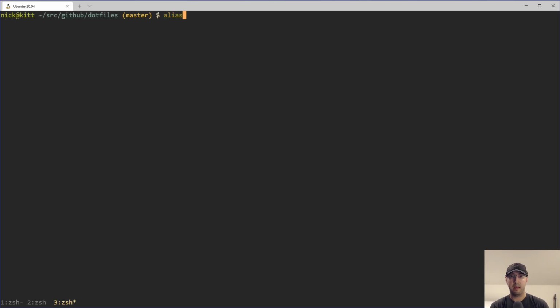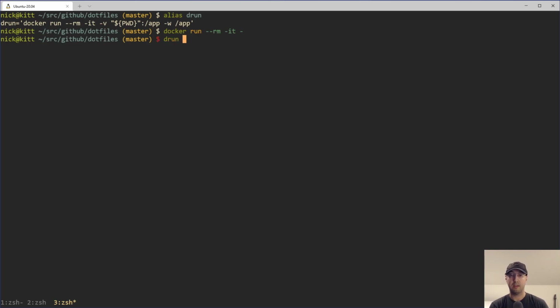So I do have this one alias called drun. It's been in my .files for a long time, and it's basically a docker run -it, and then it sets up a volume and a working directory. I'll use that alias and run the Debian base image, and I think it's buster-slim, or is it slim-buster? I always forget because I very rarely run the Debian image directly. I'm always using something like Python, Ruby, or Elixir. But there we go. Okay, so I'm inside of a Docker container.